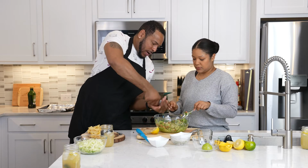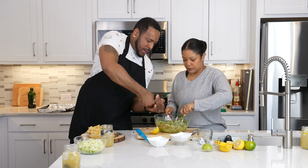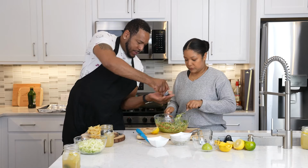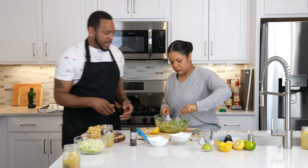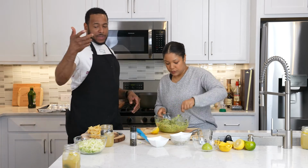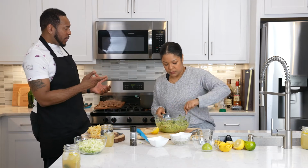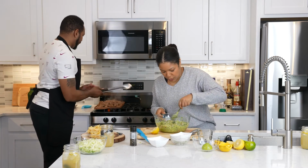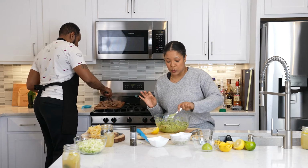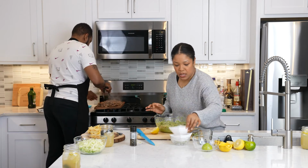Look how pretty this guacamole is. Yeah. You got your brightness from your green guacamole, cilantro. You got the brightness of the red onion and red tomato. We're just gonna let that all get together and marry those flavors. I don't know about how many of you guys love guacamole, but I love guacamole. It's an easy thing to make. You like guacamole? I love guacamole. So this is our game day edition. So we all know that nachos are really simple, really easy to share, especially when you're watching games.